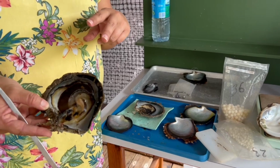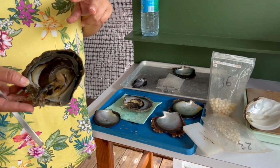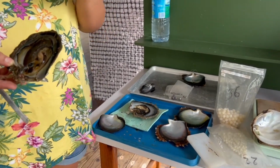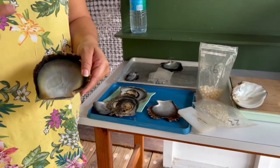Do some oysters perform better than others? So you want to use that one more? Yeah. Can you do it three times? Can't do more than three. Three. Yeah. And then what happens? It doesn't do it? The color goes.